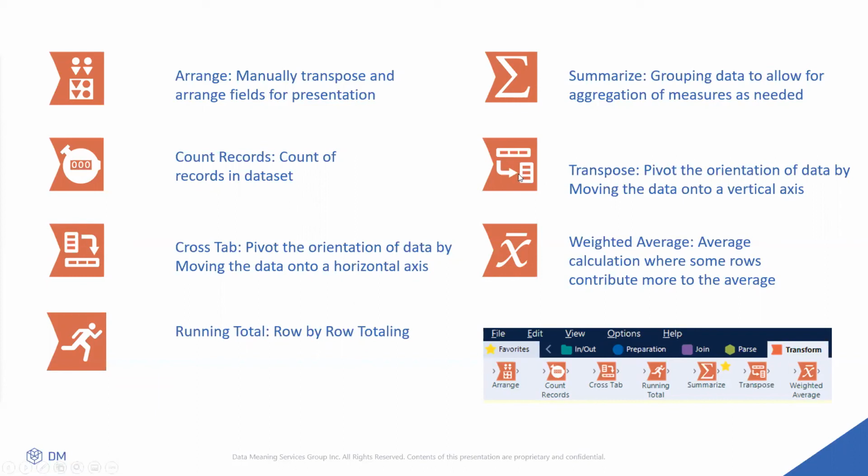The Crosstab and Transpose are two tools that have the opposite effect of each other. In the Crosstab you have data that's in a more vertical orientation, or fewer columns, more rows. What the Crosstab will do is take it into more columns, fewer rows, or a horizontal orientation to your data. The Transpose will do the exact opposite. It starts off with data in several columns, and it takes those columns and reduces them to one column and many rows with the corresponding data.